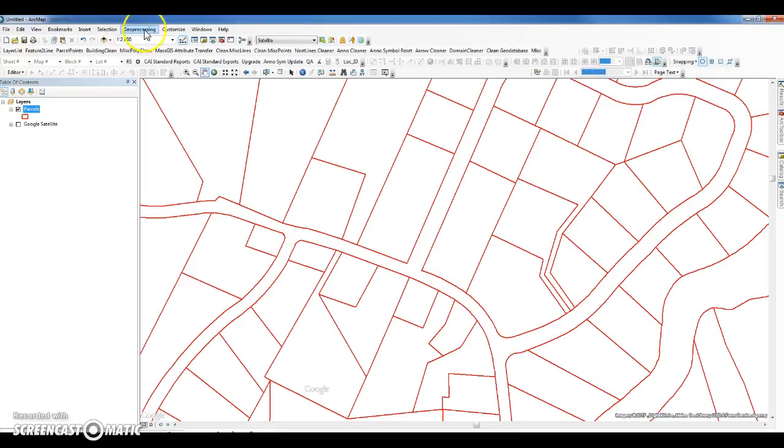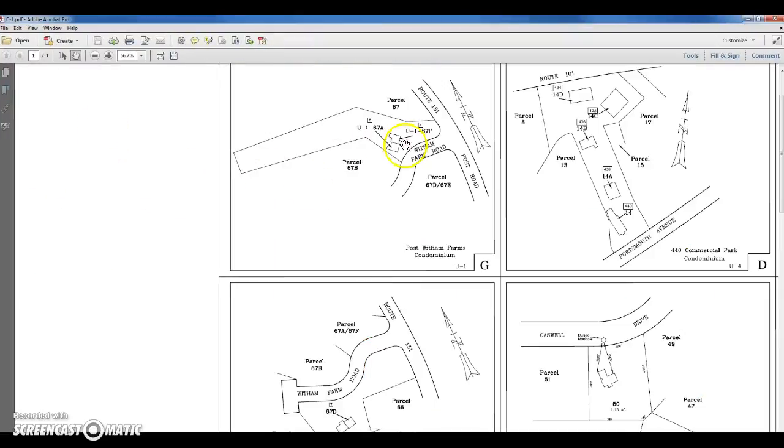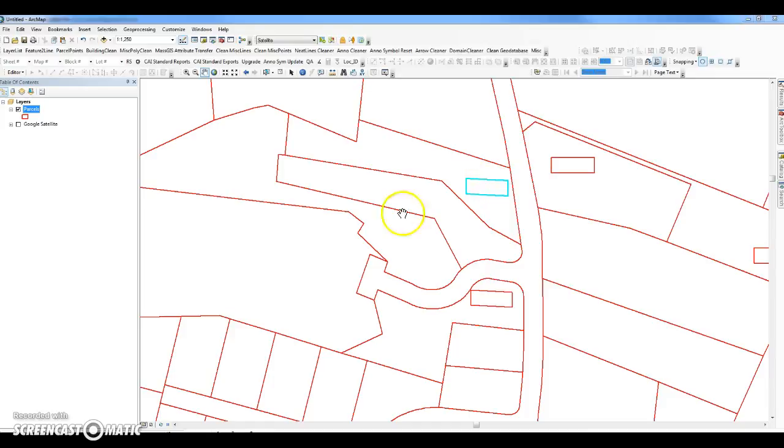Can zoom to that area right here. So here's that same area. You can see they basically just put a rectangle in here. So if you could get rid of that rectangle, actually digitize the condos that are on map C1 like this and tag them as such. And like I said, this overall will be 67A, which in this case, they've actually done it just as 67, it looks like. And this is 67F, so they even actually have it on the wrong parcel as well. So if you just keep track of that, mimic the PDFs, that would be greatly appreciated.